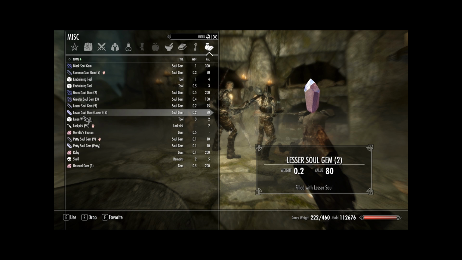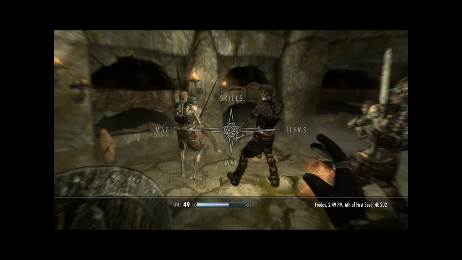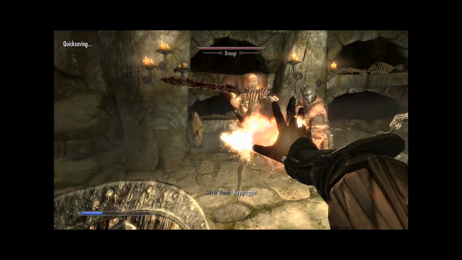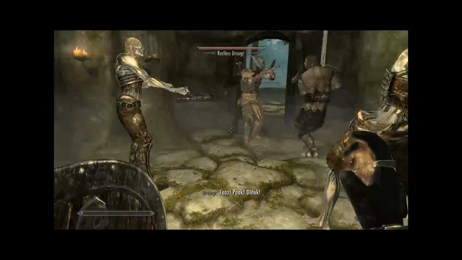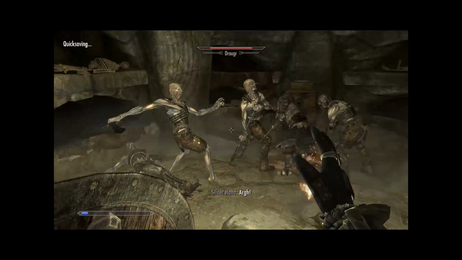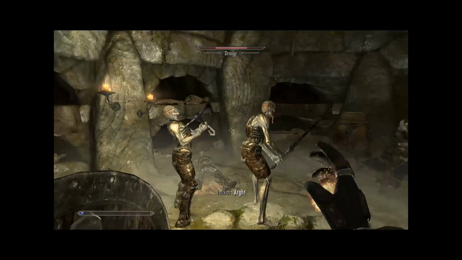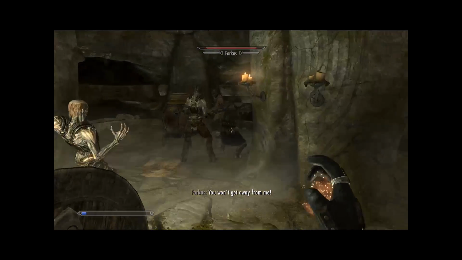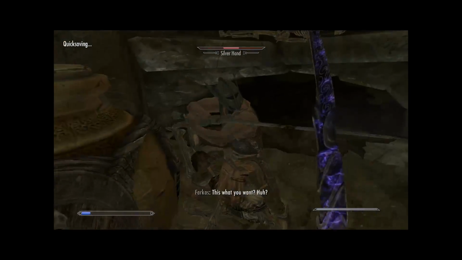Now, we've got a Draugr, which will also be a lesser soul. A Draugr, and a restless Draugr. So I got 2 more lesser souls, a petty soul, and the Silver Hand, of course, can fill a black soul gem. I just need to make sure if anything else gets killed, it's got soul trap on it before it dies. Draugr all seem okay. I want to get the Silver Hand because black is the same as grand.